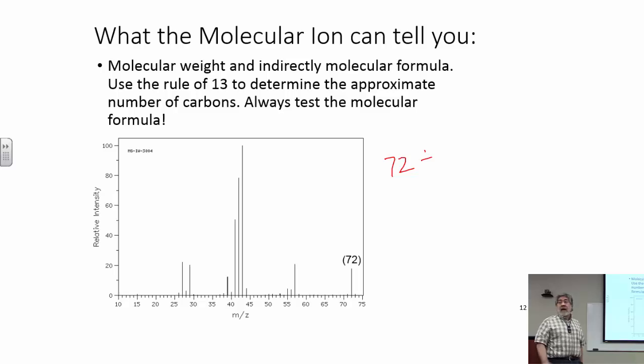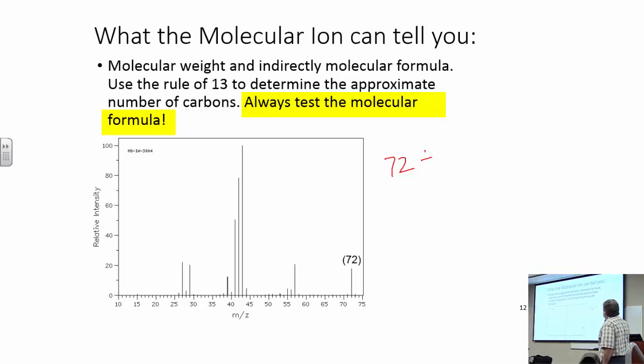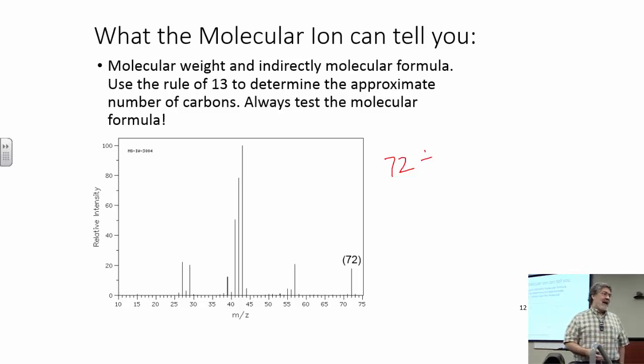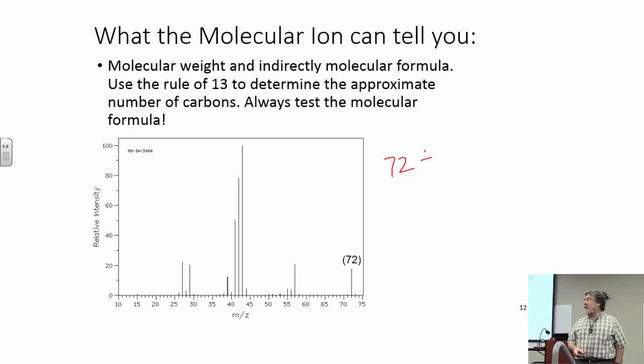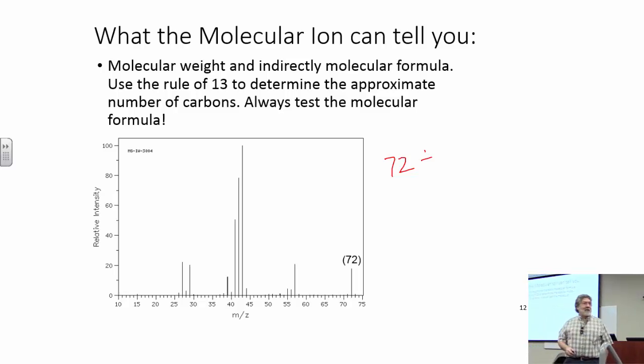C5H12. Maybe. But C5H12. Now, I have a warning up here. Always test the molecular formula. Actually, it's got an exclamation point at the end of it, right? So it's always test the molecular formula. Maybe that's not quite right. Always test the molecular formula. Right? However you want to say it with the proper emphasis. All right, now we're waking up. All right, a little bit.